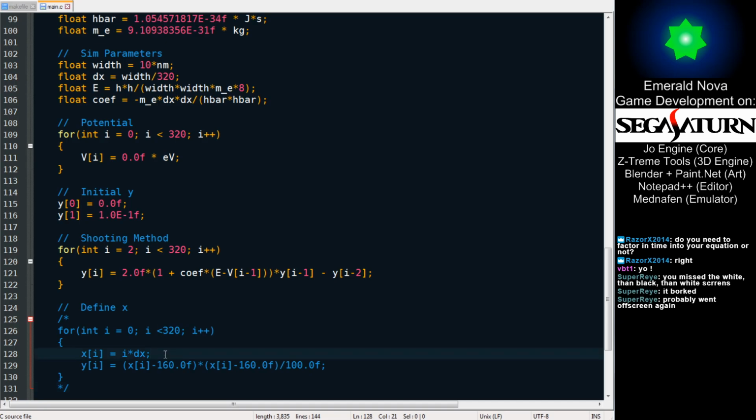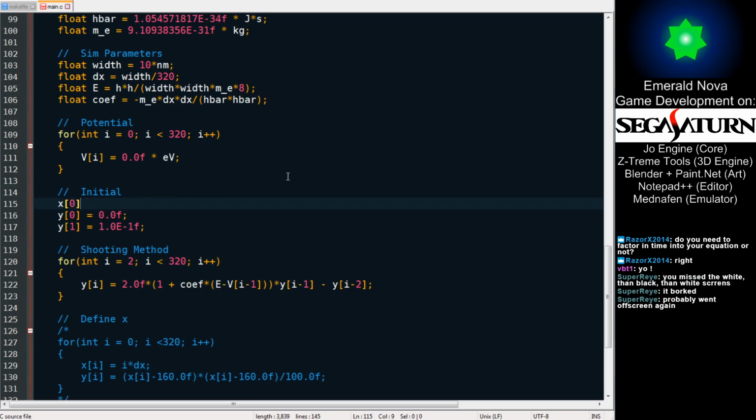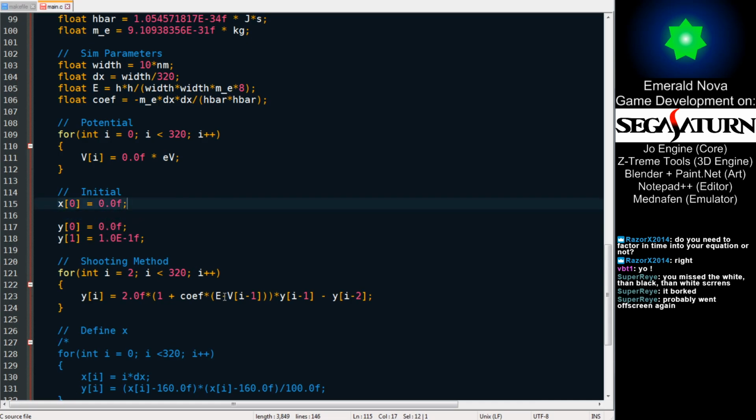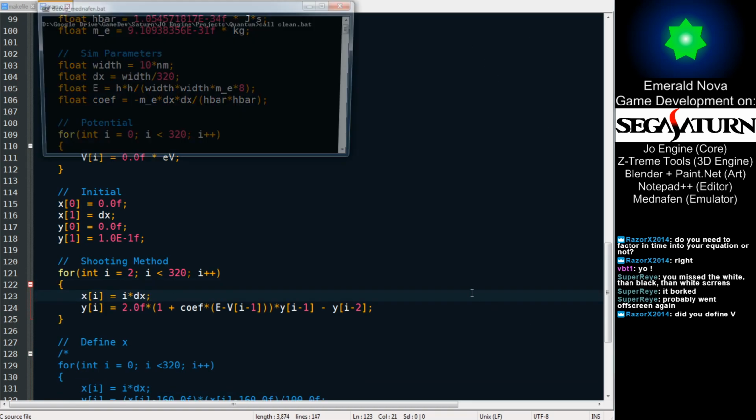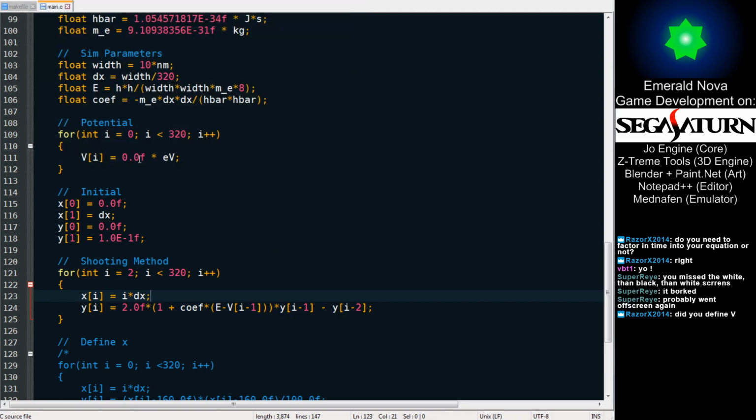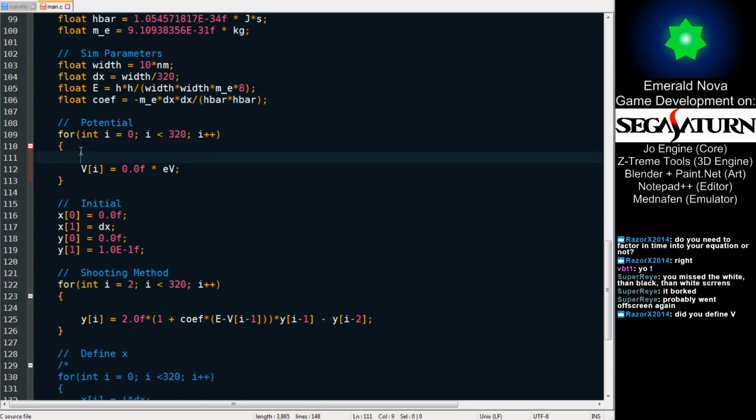I forgot to define x. x is equal to 0.0f. x for i, and then x should be equal to i times dx. Oops. I should have defined it over here. Actually, that's the perfect place to define x.